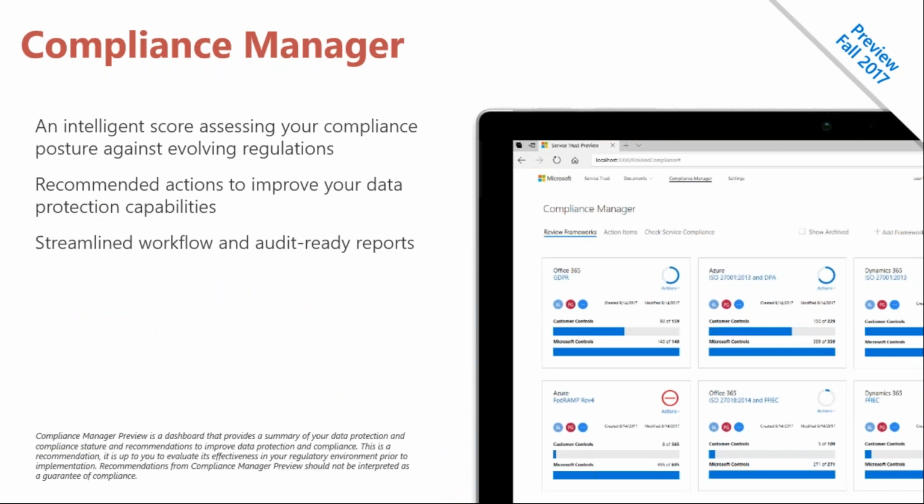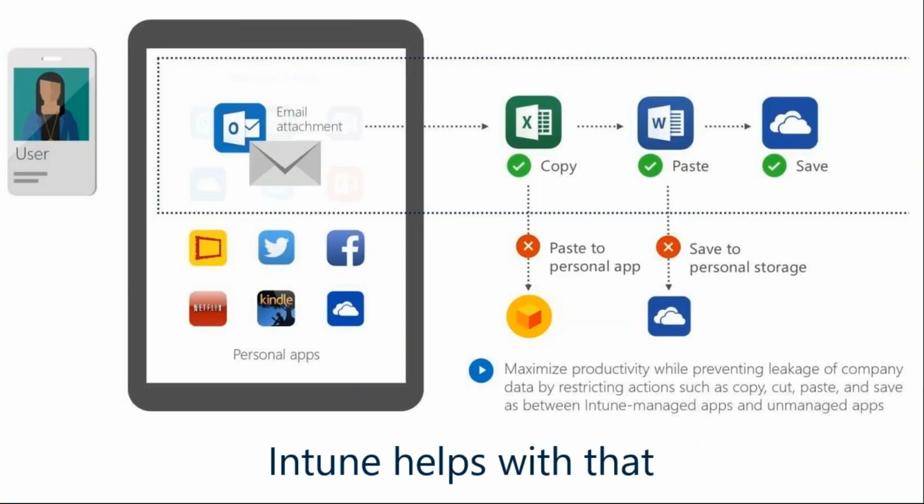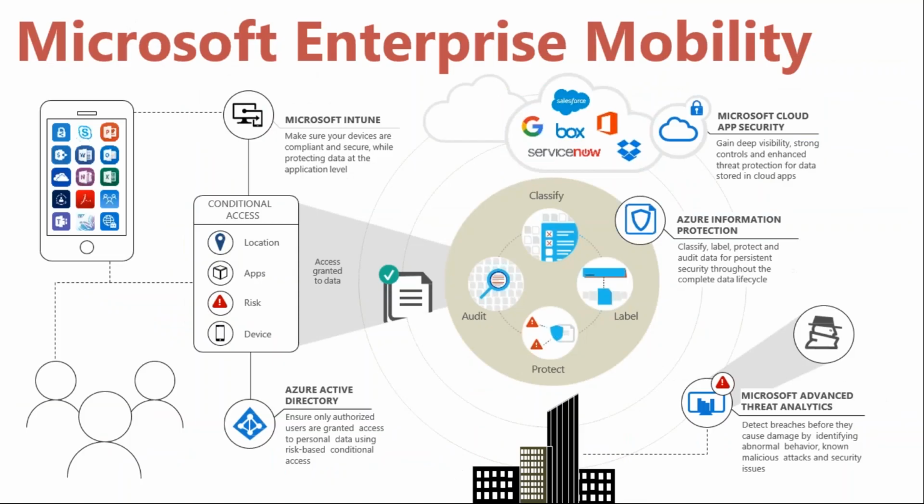So this is the compliance manager tool. I'll definitely show you a demo on this. And for mobile, secure and happy, if you want to work from mobile devices, you have Intune, which helps with that. And the EMS piece, which gives you your Azure Active Directory P1, P2, the Azure Active Directory premium plans along with the EMS.